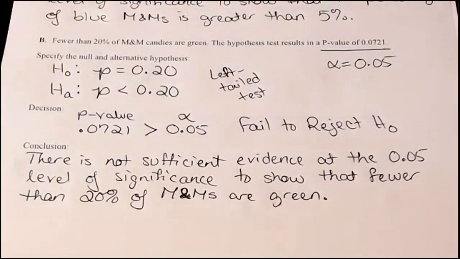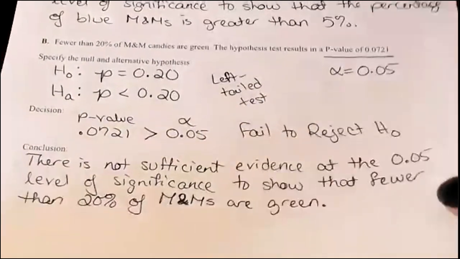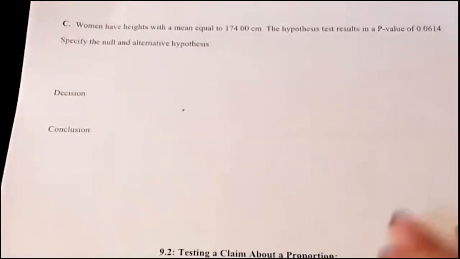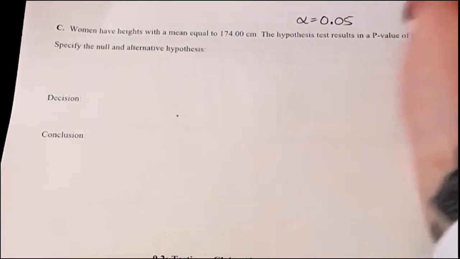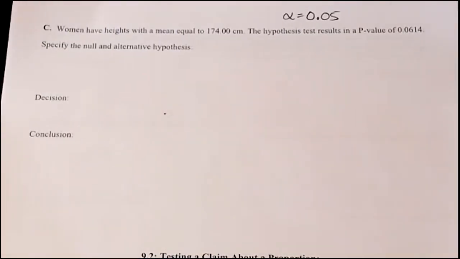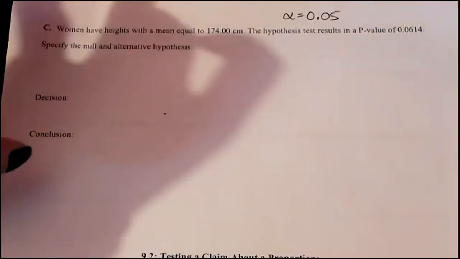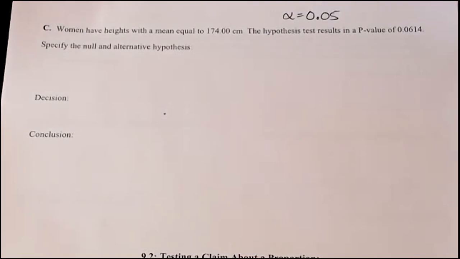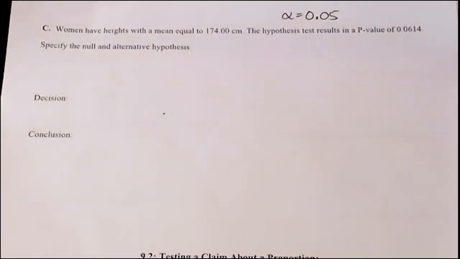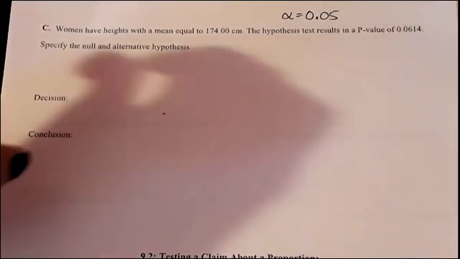For part C, and you can take this home with you. I'd actually love for you to just finish this. For part C, the alpha is still 0.05. So just go ahead and take this home with you. That way on Monday, I can bypass this problem. So I would like for you to just take this home, do this, and we can quickly run through what I wrote, but I'm actually going to fill this in on my own as well. Okay, take this problem home with you. And on Monday, we will continue by testing a claim about a proportion.